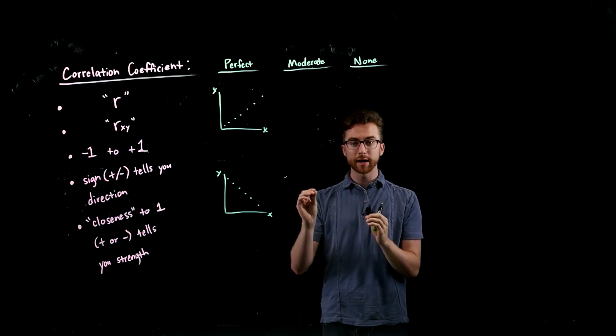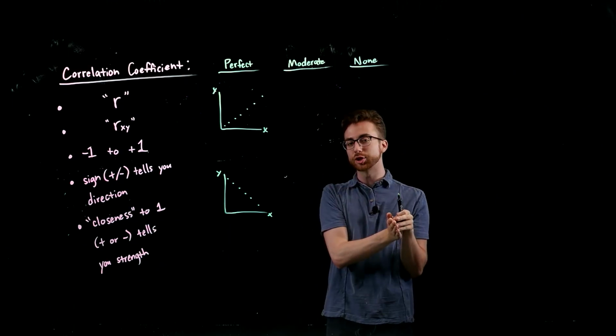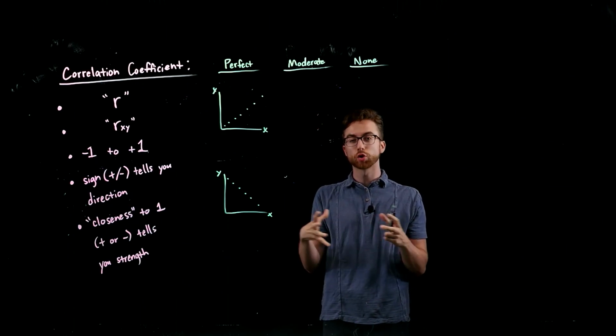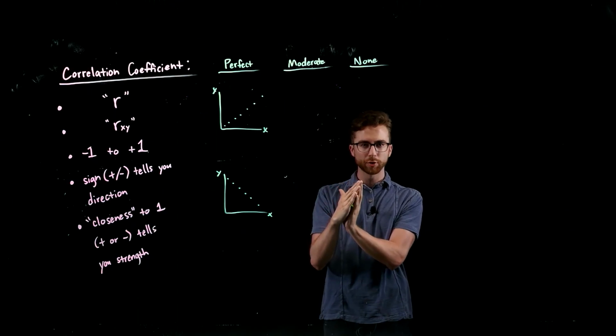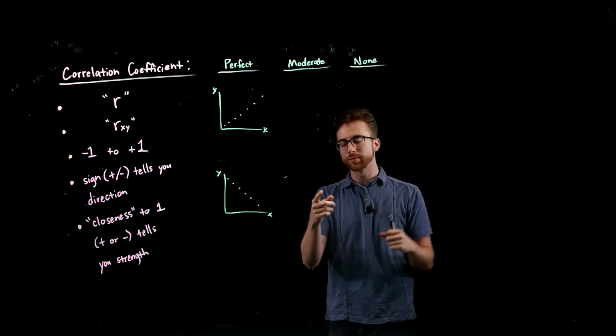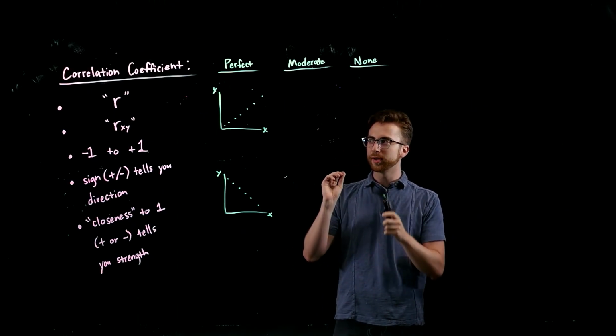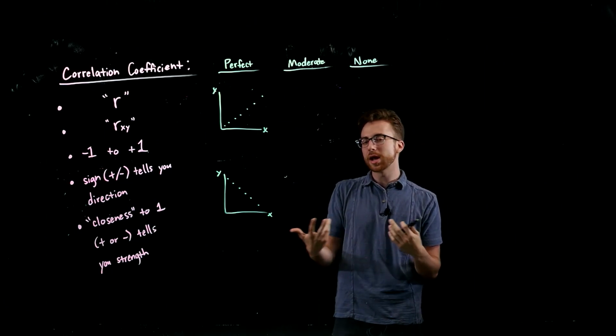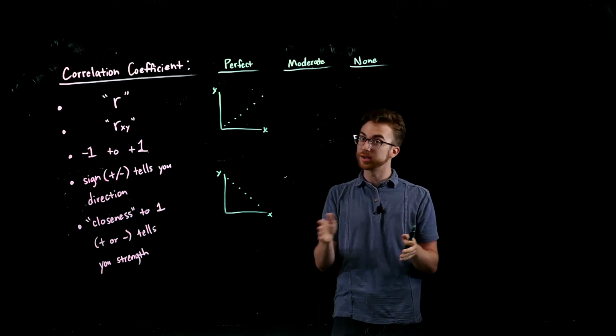One, the sign, the direction of the relationship between x and y, whether it's a positive or a negative relationship, and also the strength, how good of a fit that model is to the data that you found. Because remember in our last video, when we talked about plotting a line of best fit between x and y, oftentimes it's not going to be a perfect one-to-one cause and effect relationship.